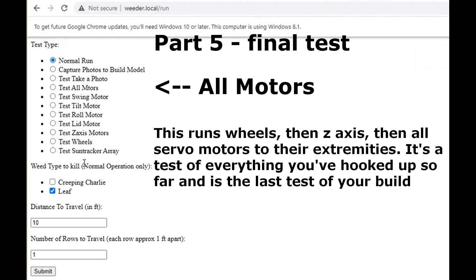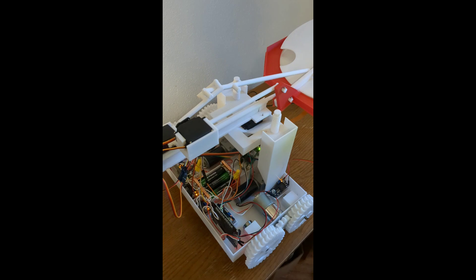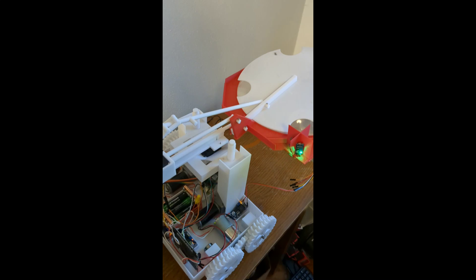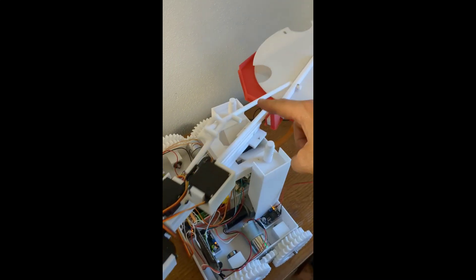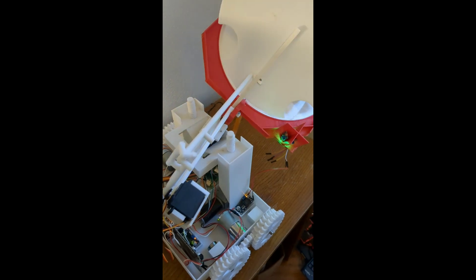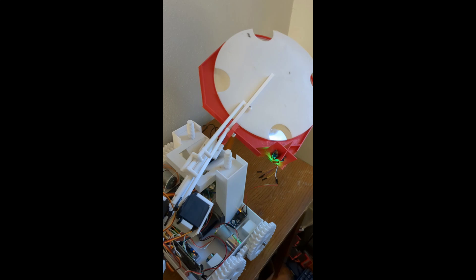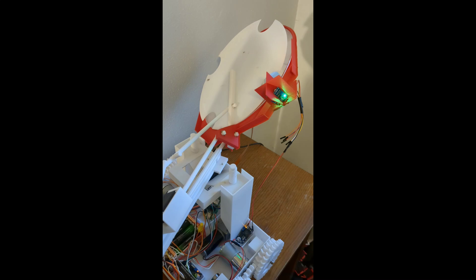This thing will go through a set of tests where it tries every combination it can think of: forward, back, side to side, up, down, etc. It will run through all the extremities of every one of these motors. That's useful to make sure that when this lid opens, for example, at the end of all these various movements, it doesn't somehow catch on something. This will make sure it can operate independently and never have any problems. Let it run through the full sequence after you've done each one of those basic motions.